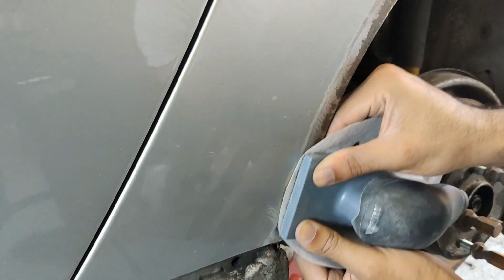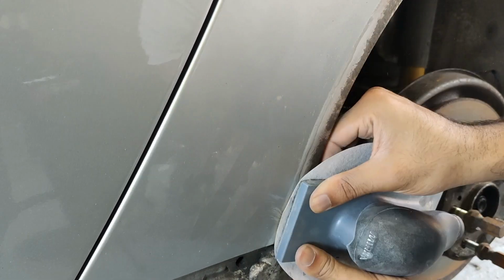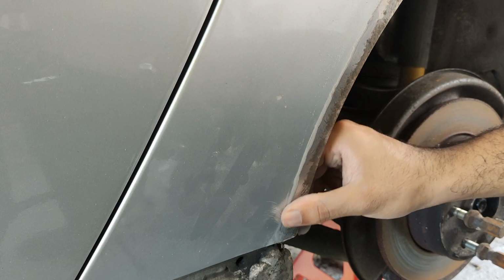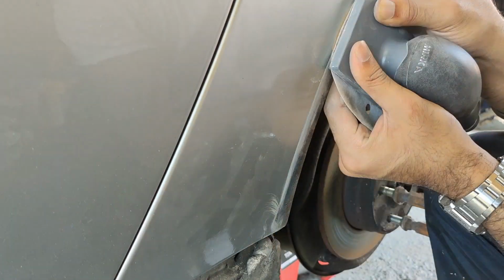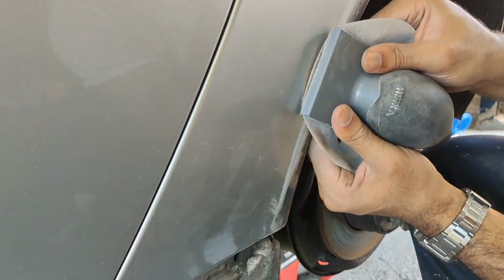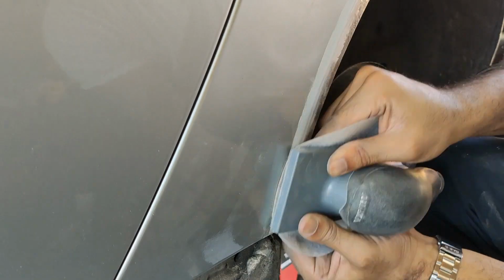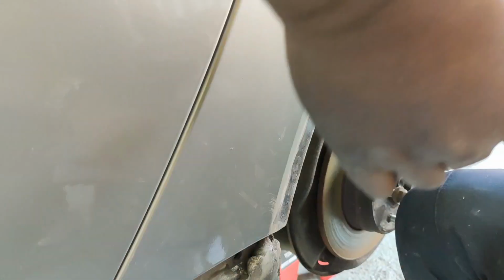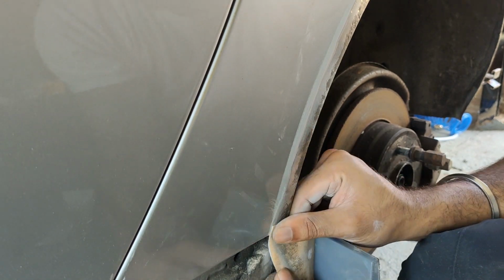One of the most important things I learned while hand sanding on a car is that you need firmness, fluidity, and control. As you can see, my fingers are guiding the sanding motion using the inside of the arch. I'm using sweeping motions for this. And remember, the aim of all of this is to get the transition between the metal and the paint to be as smooth as possible.